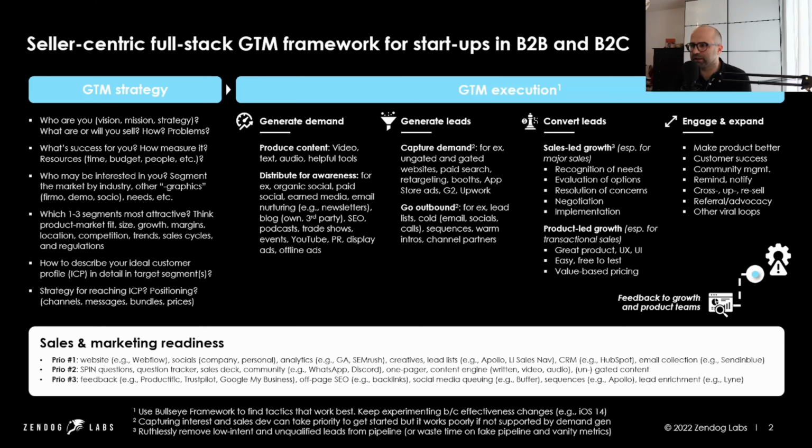And in terms of training your sales team in B2B sales, I would first of all recommend reading the book, what is the name again? I think it's called Major Account Sales, or Major Account Strategy, which talks about the buyer journey. And the buyer journey in B2B is essentially along five different steps. The first one is recognition of needs. The second one is evaluation of options. The third one is resolution of concerns. Then you go into negotiation, and then you go into implementation.